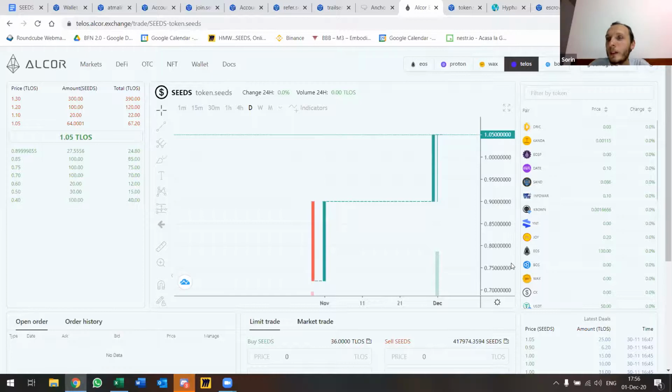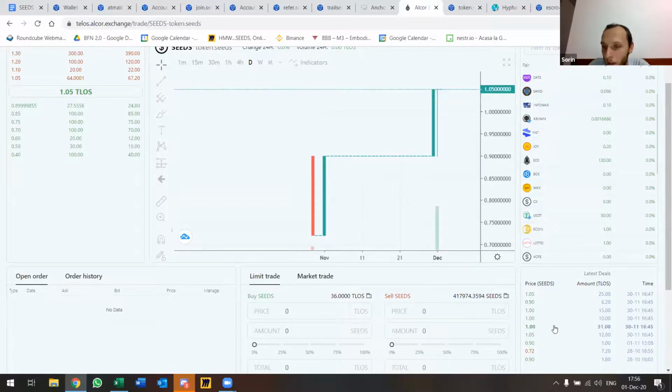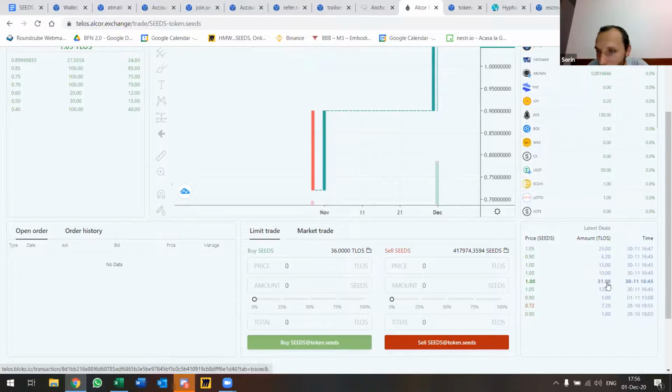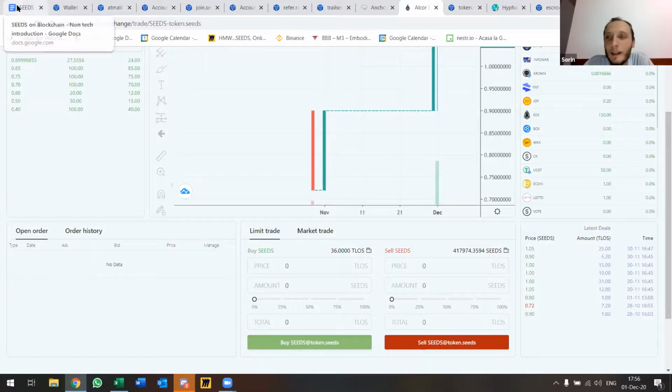You can see on the right part here the last deals. So I think I sold these 31 seeds for 31 Telos 1 day ago. I placed an order. When someone came and bought, I got my Telos, he got the seeds, and this is about exchange. We can discuss furthermore maybe in another session, you will get more questions regarding a particular subject, and the ones who couldn't attend will take a look at this recording and bring other questions too.